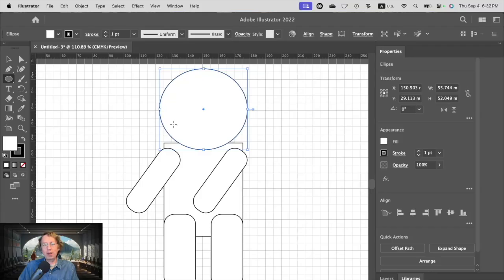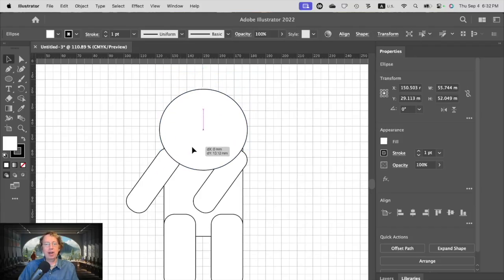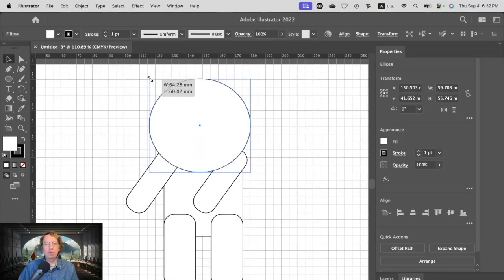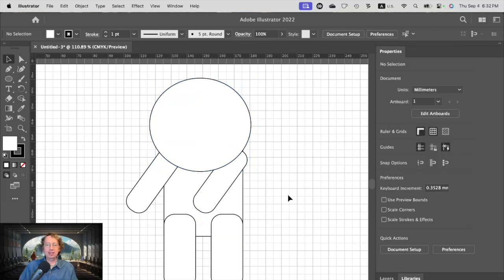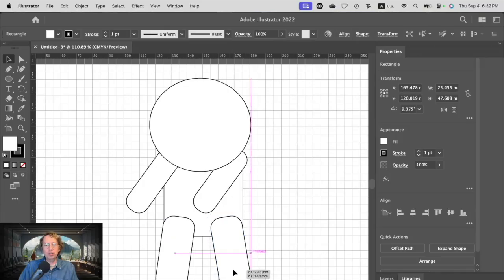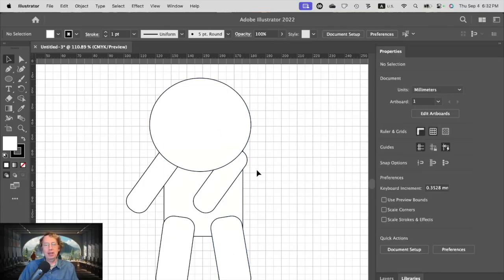It's not quite where I want it to be, so I'm now going to switch to my Selection tool again, and I'm going to drag it down. And I think I'm going to resize it a little bit and reposition it. And yeah, it's still a little small. I'm going to reposition it again. Perfect. That looks fantastic. Now then, I'm going to take a moment and play with the arms and the legs. I'm just going to rotate them a little bit and see what position or stance works for my ninja. I think that's it.